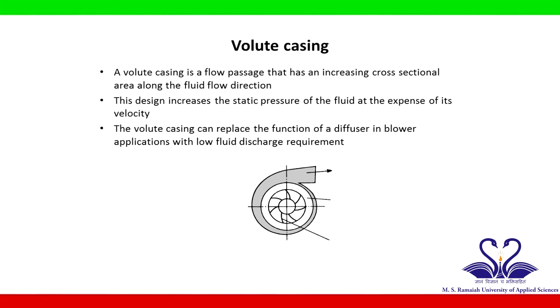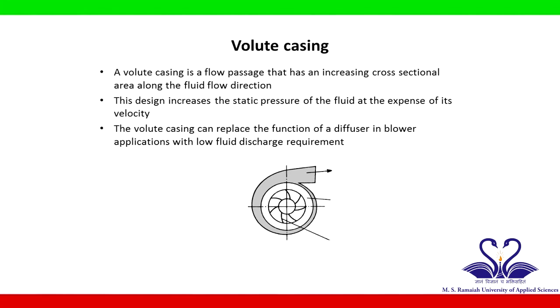The study of static pressure increase in the blade passages and volute casing is important in understanding the working of centrifugal blowers. Rotating impellers impart centrifugal force to the fluid, but the shape of the blade passages increases the fluid static pressure. Static pressure rise in the impeller blade passages.